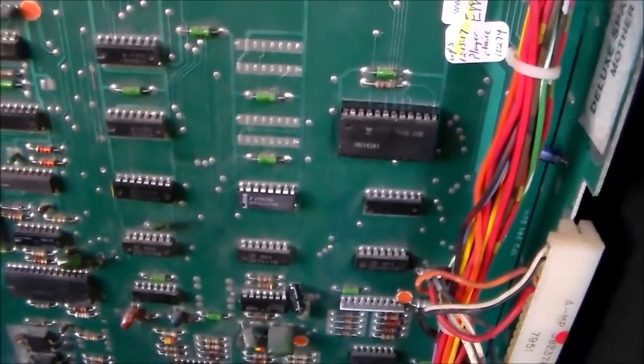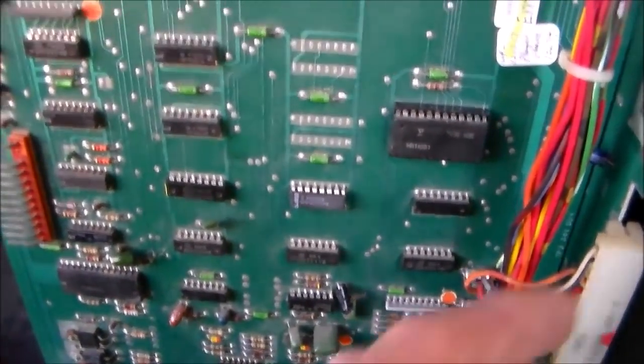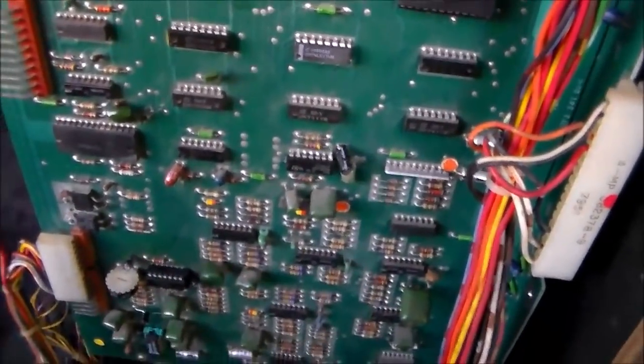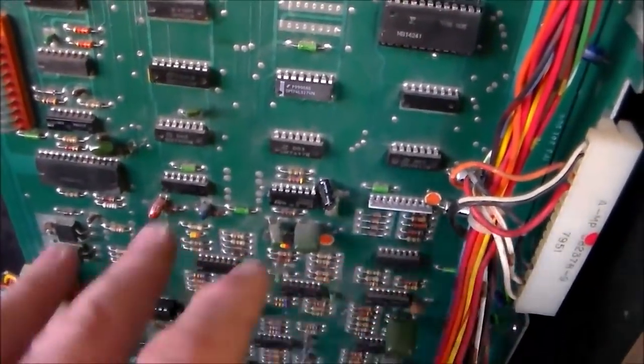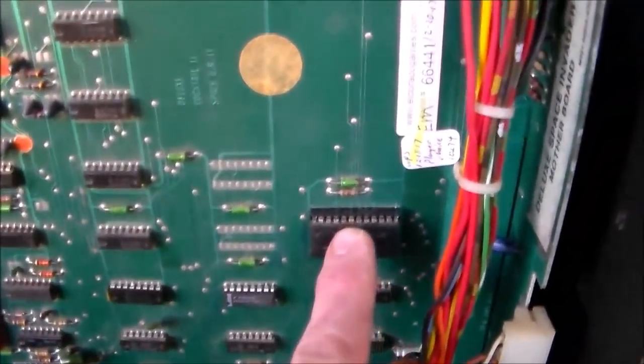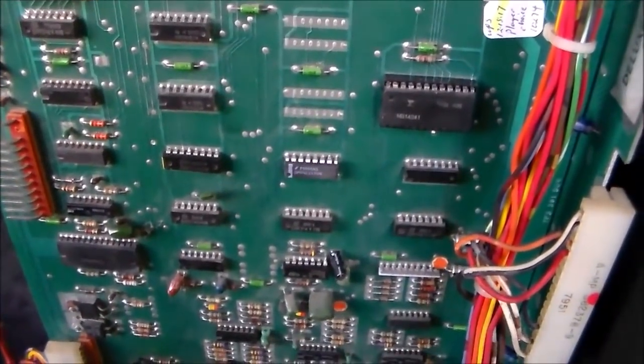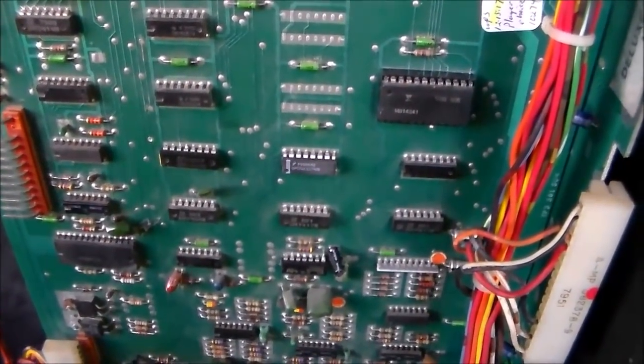So I'm wondering, let's look on the schematics. Basically this motherboard sends a signal onto the board and it makes all the sounds work. So let's look on the schematics and see what area does that. If it's this socketed chip, it may just be dirty or something, but I think it might be this one. So let's check out the schematic, see if we can track down why the thumping doesn't work and then comes on after a while.